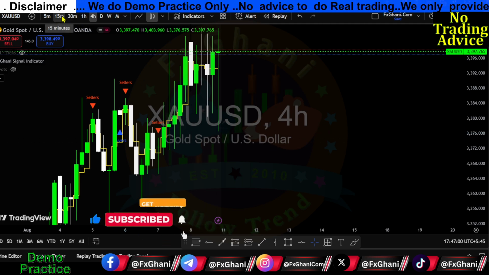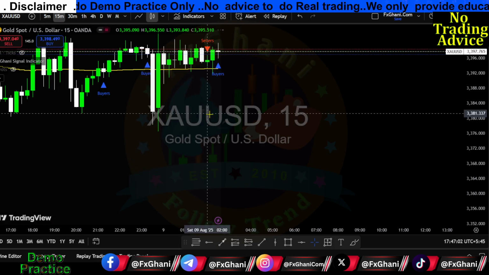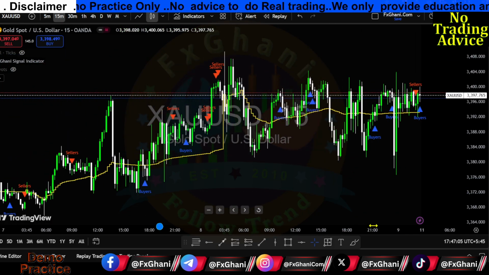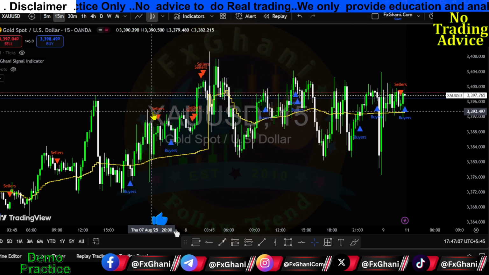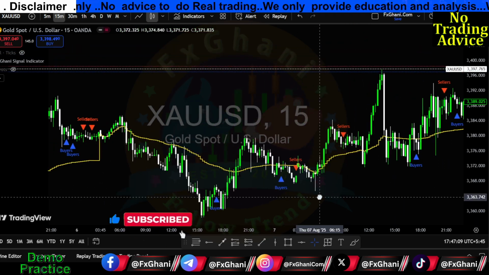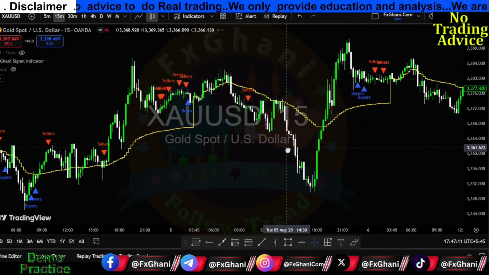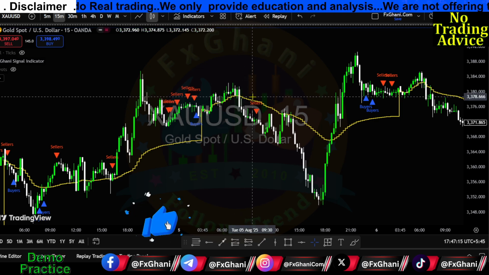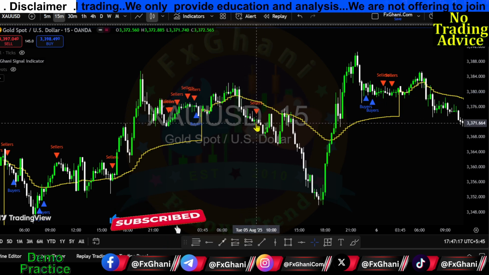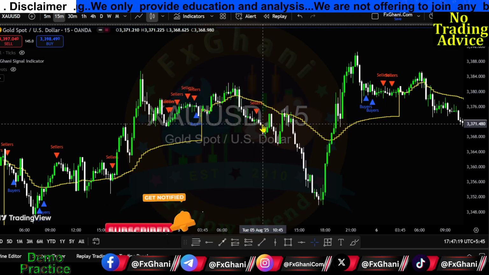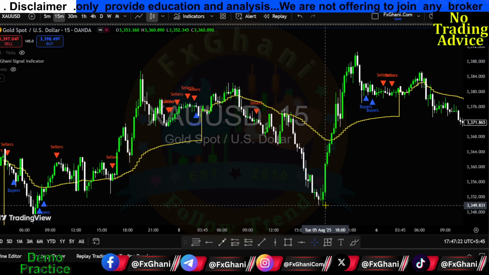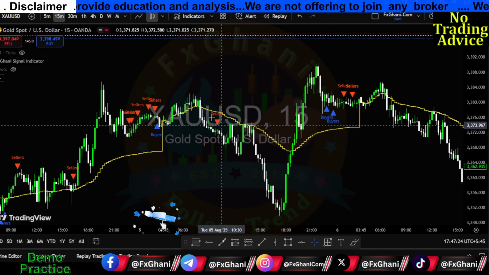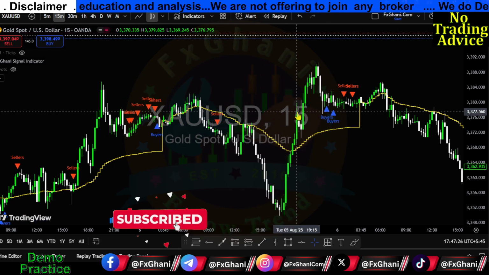Okay, but the higher time frame is not for scalping. For scalping, you can select the M15 time frame, you can select the M5 time frame. Like here you can see in the M15 time frame, let me try to show you. Here you can see prices stay below the VWAP level and we see a red arrow. Prices close below the red arrow and prices go downward. And now you can see prices go upward.